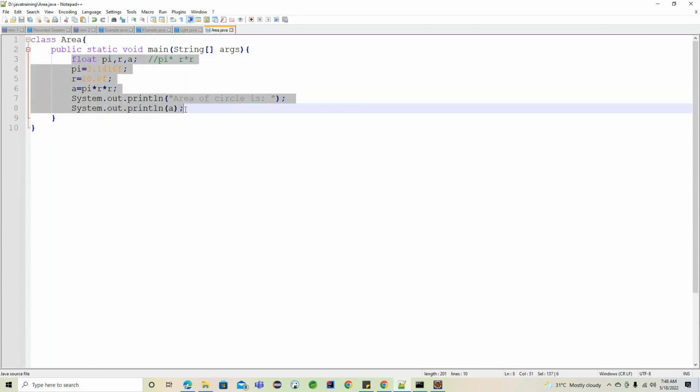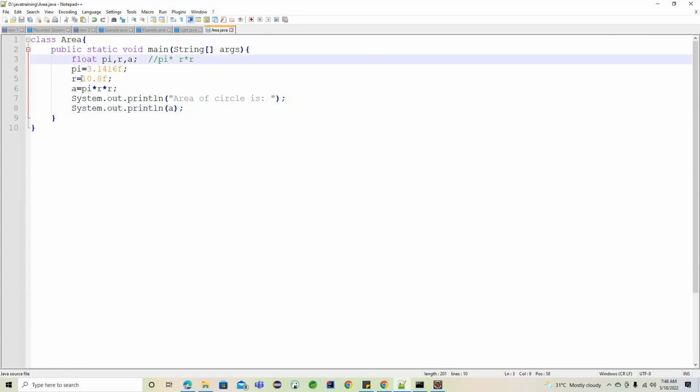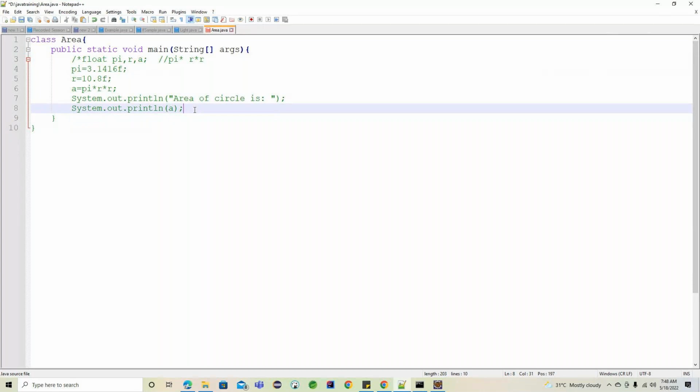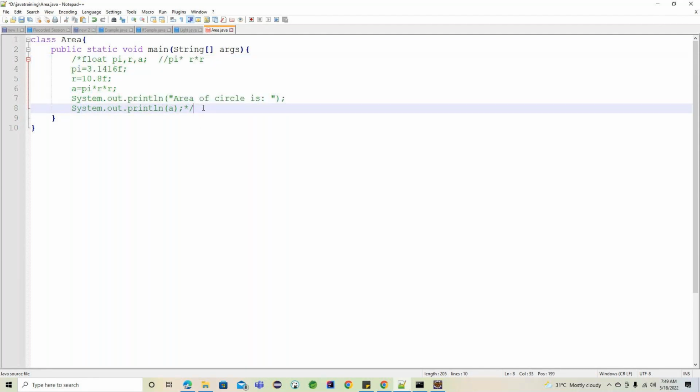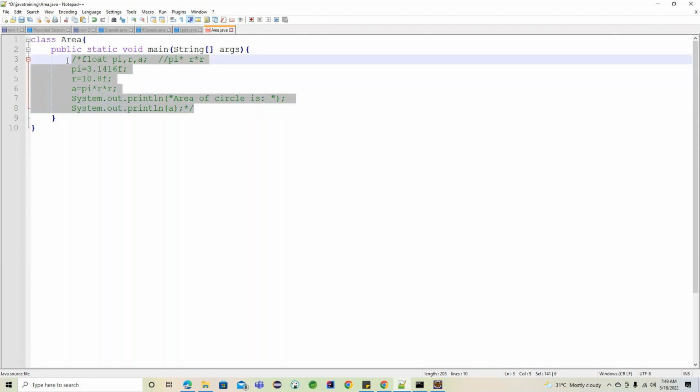Here I'm going to comment out this. Basically, this is also important. This is the multi-line comment. If you see here, I'm starting with a slash and a star, and here I'm ending with a star and a slash. Internally, the compiler will ignore this particular code. The compiler is not going to compile it. Getting the point? We call this a multi-line comment here.